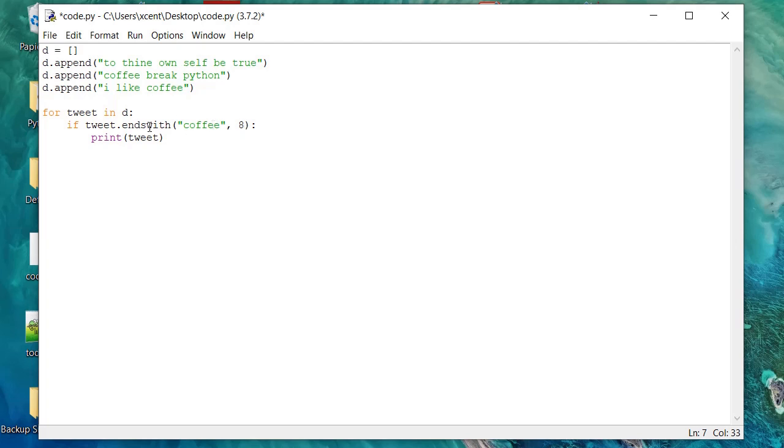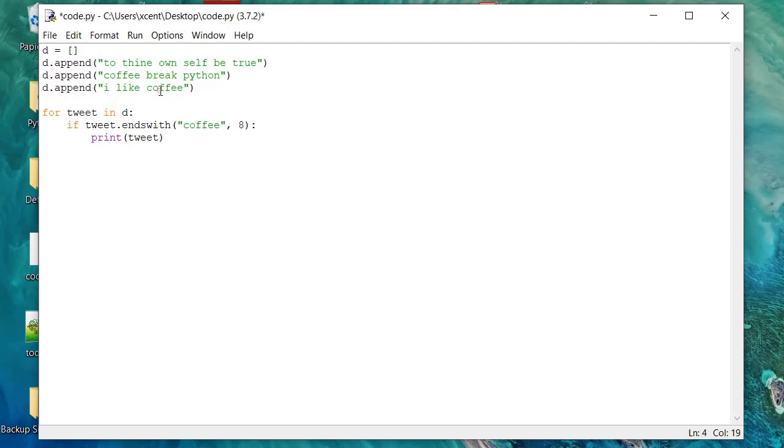So what does this mean? Let's check for this final tweet. Without using the start index 8, this string would match our condition. But now when we check from index 8, let's count. This character has index 0, 1, 2, 3, 4, 5, 6, 7, 8.